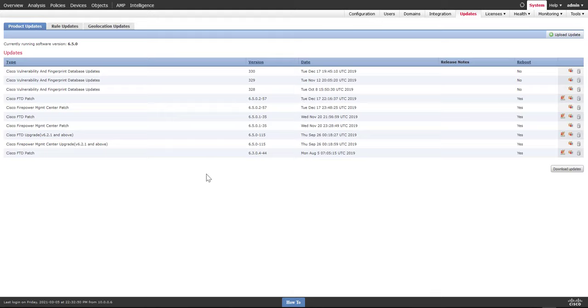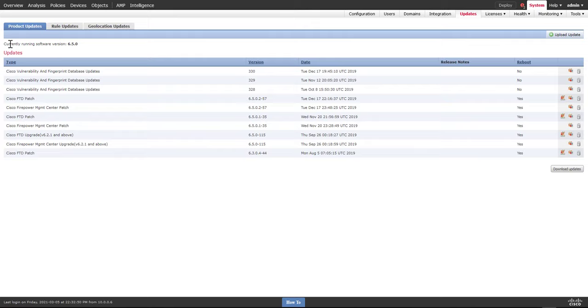We can see we've already got 6.5, 6.3. These, if you wanted, you can leave if you are thinking of potentially rolling back or would like to have the option to roll back. However, if you know you're not going to need these or downgrade, then I usually get rid of these.